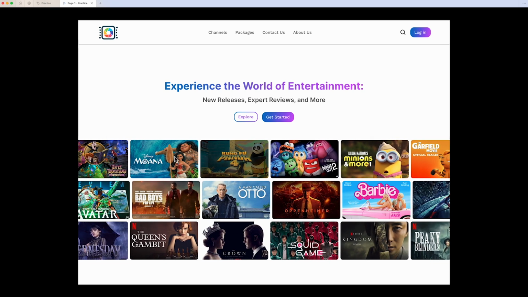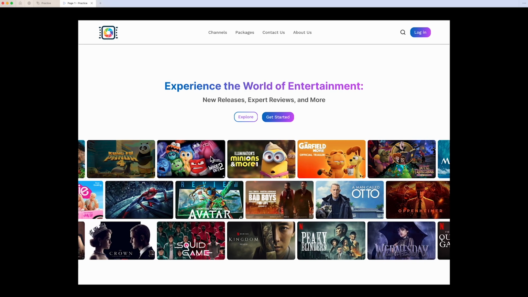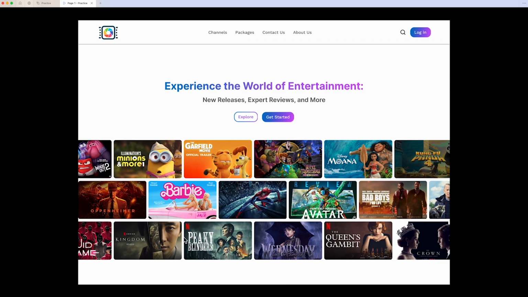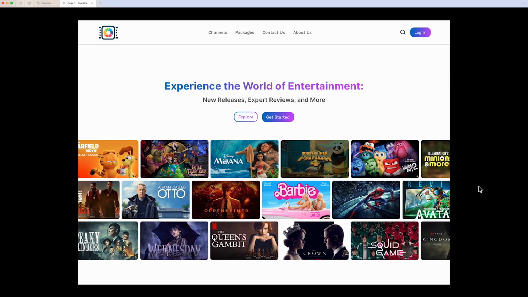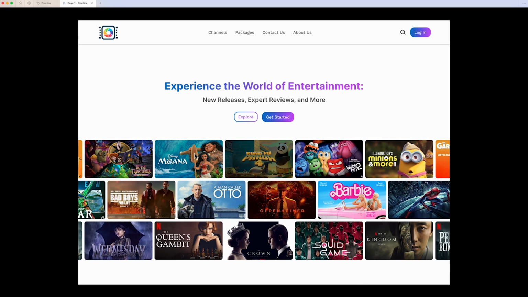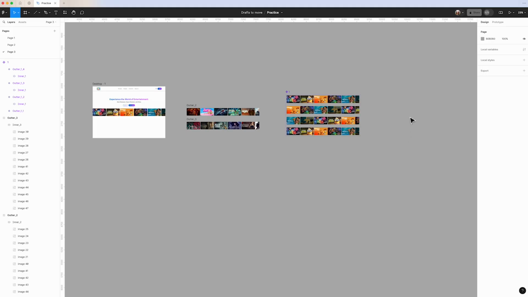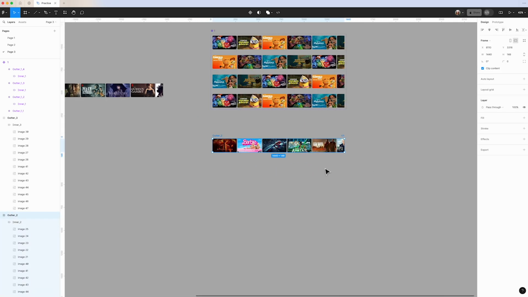As you can see here, the images in the next frame are not aligning with the first frame. They look like a brick wall. So we need to shift the first image until half of it is visible. Also, we can see the second frame is shifting in the opposite direction of frame 1. For animating the second frame, first we need to use the second set of our images.